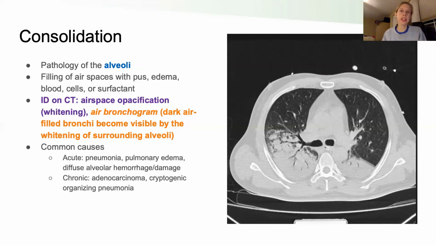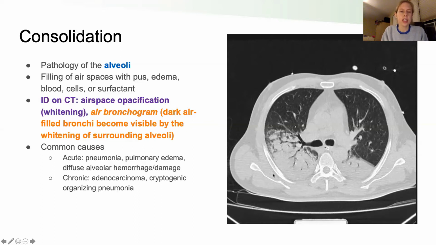So what you're looking for on CT to identify consolidation is this just opacification of the air spaces. So you see down here this just confluent whiteness. It's just filled and there's something there. And if you notice, it's also in this patient dependent, meaning it's the part of the patient that's gravity down that is filling. So in the CT scans, we always are looking at the patient from their feet and they're laying on a table. So their head would be looking up this way and we're looking through their feet. So this would be the bottom of the table.